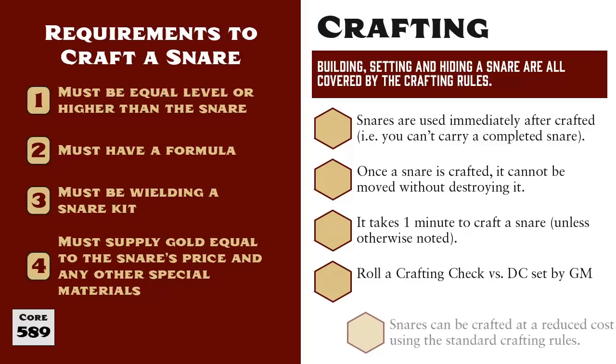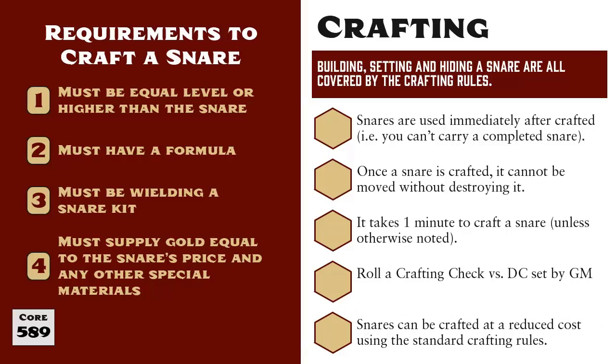Snares can also be crafted for a reduced price, but this requires at least 4 days of downtime labor. This works exactly the same way as crafting normal items, so I'm not going to cover those rules here and will instead direct you to my other videos on crafting, which again are linked in the description.